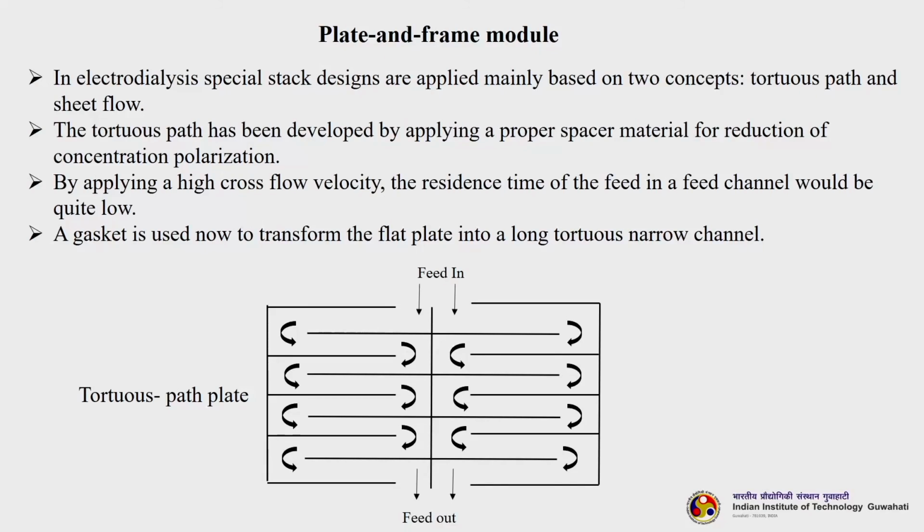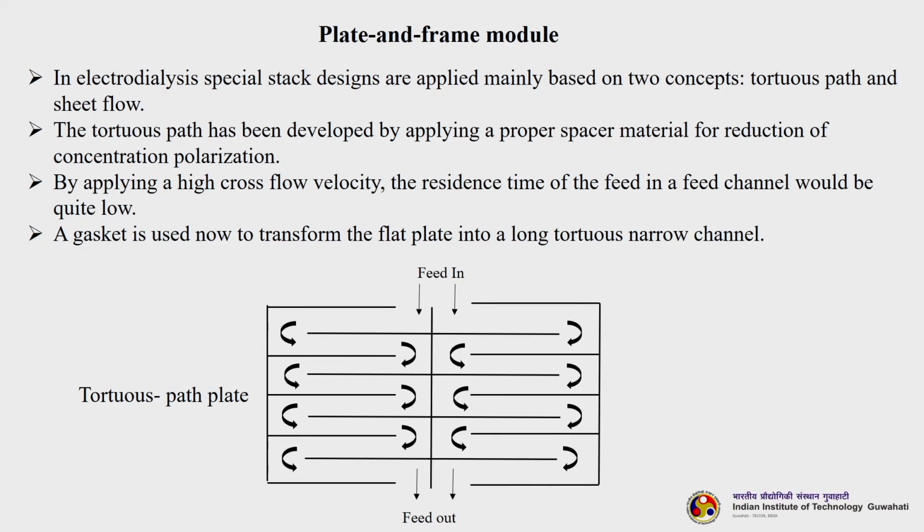So, in electrodialysis, special stack designs are applied mainly based on two concepts, one is tortuous path and another is sheet flow. The tortuous path has been developed by applying a proper spacer material for reduction of concentration polarization. The aim of developing this tortuous path is to reduce the concentration polarization, so as to minimize fouling. By applying a high cross flow velocity, the residence time of the feed in the feed channel would be quite low. A gasket is used to transform the flat plate into a long tortuous narrow channel.